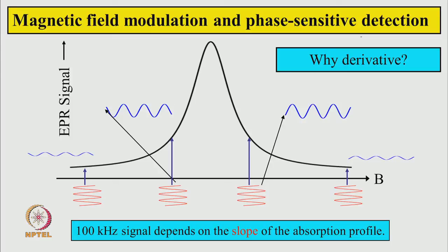So, if we now do a phase sensitive detection that we have described here, we will get a signal which will be a measure of this oscillatory voltage and also the sign of this one. Notice here that if it is exactly at the peak of the absorption profile, then what happens?